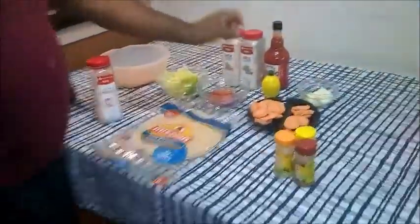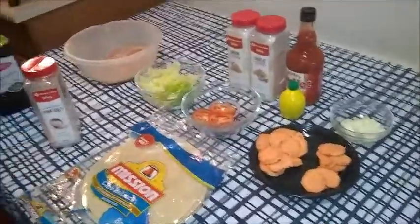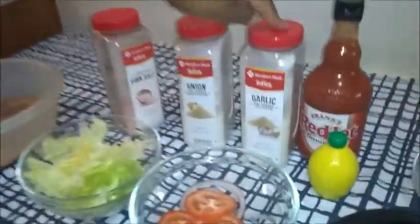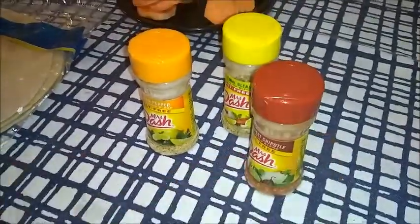We're gonna make some somewhat healthy chicken wraps, but healthy though. I got my chicken right here, got the lettuce right here, tomatoes, and I think red onions, and wifey wanted sweet potatoes, so I'm gonna pocket and steam those. Got my carb balance wraps right here. And what I'm going to be using is just a little bit of pink Himalayan salt, some onion powder, garlic powder, Frank's Red Hot, lemon juice, and I got my mayo because we ran out of light mayo. And of course, my Mrs. Dash. These are going to go on the sweet potatoes.